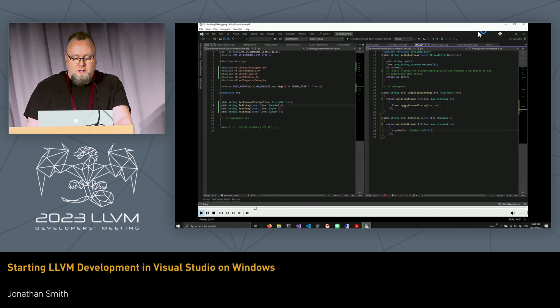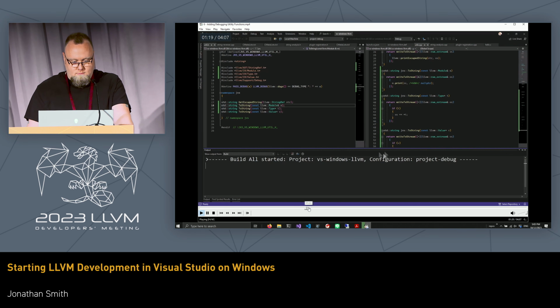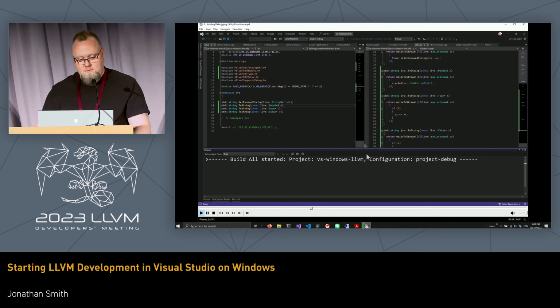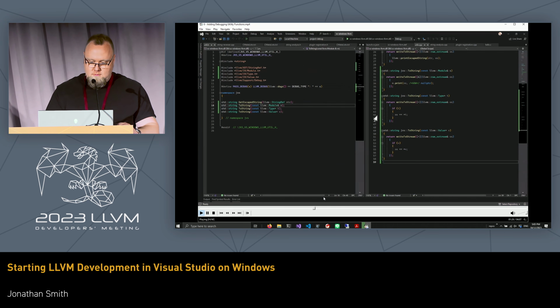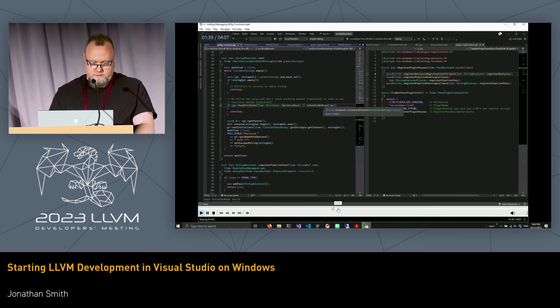It's used here to print out an escape string. It doesn't have to be complex. Wait for it to build. We have the breakpoint set.